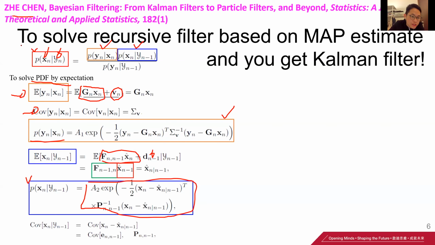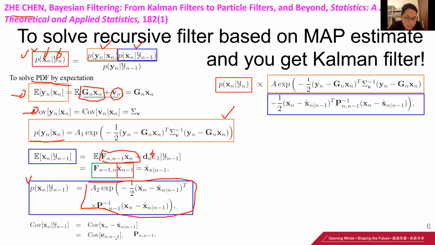Then our posterior is proportional to the likelihood and the priori. So we take the blue ones here, and we need the orange ones here. Then we got the red one here. So this is our posterior probability. How do we find the maxima of it? The very straightforward way is to take the derivative of it. So we do the partial differential of this posterior probability with respect to the state. And to make everything easier, because we have an exponential here, we take a log, which doesn't affect the result and makes the calculation easier. If we can find the derivative equal to 0, then your X represents the maxima of the posterior estimation.